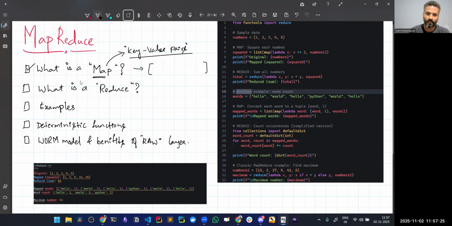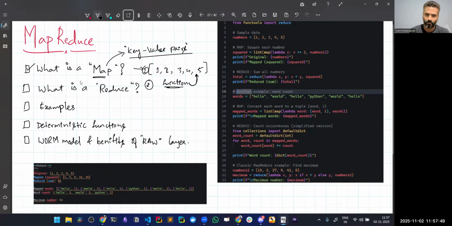A map is basically saying that I have a list or set of values, and I have a function. I want to apply this function to all of the values here.